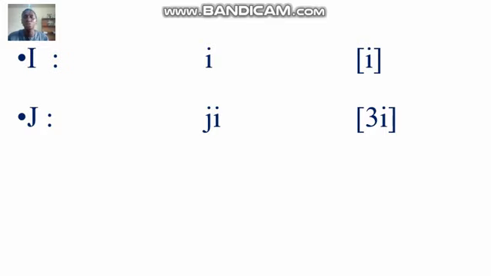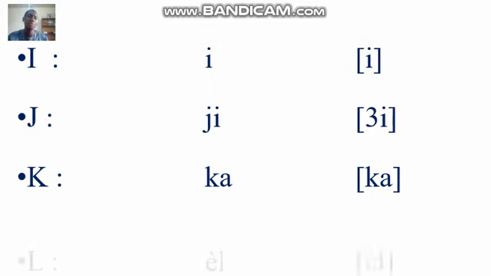Once again, for this particular phoneme, this is how it is written. So that is the phoneme, so that you don't get confused. That's how it is pronounced. The next phoneme is ka. The next one is L. It's a lateral sound. The air escapes from both sides of the tongue, so it's called L.